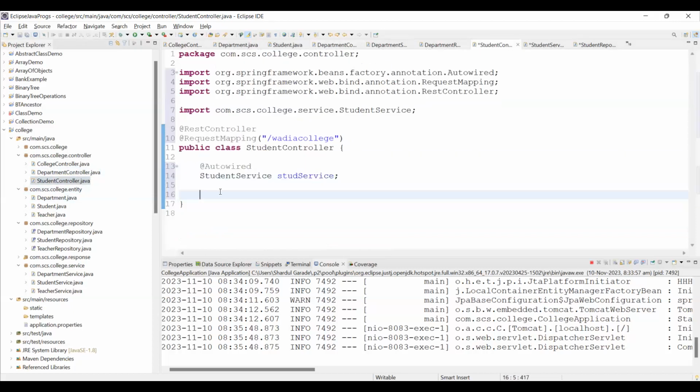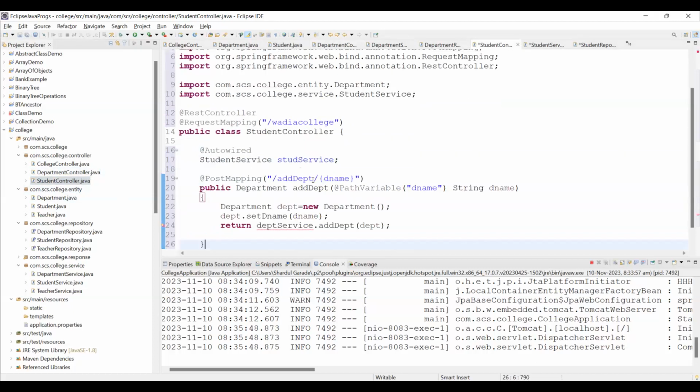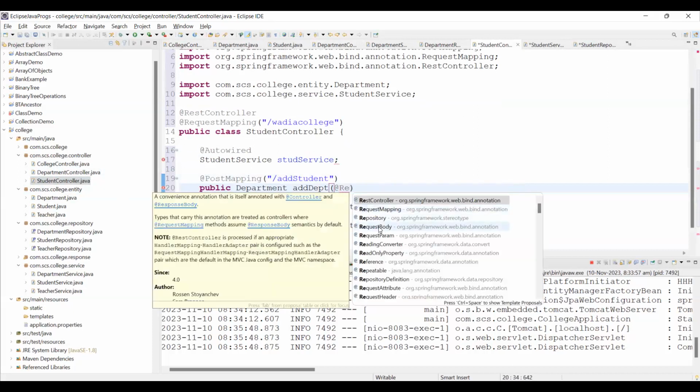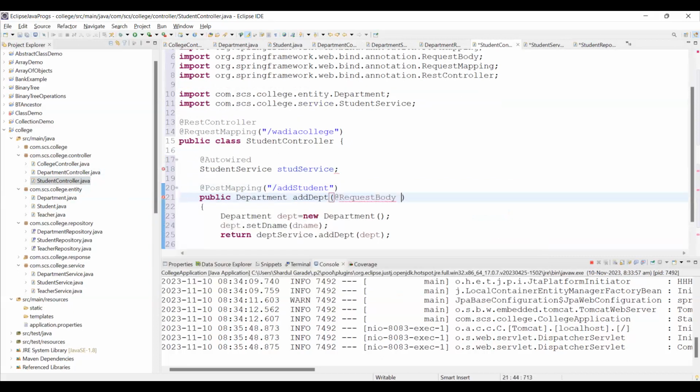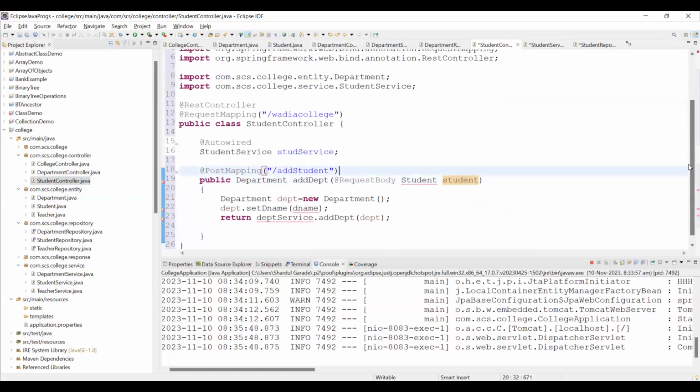controller. So now I just have to create an add student. But for this, I will be taking the request body, because I will be taking 3-4 attributes. So let's accept that by the request body, and you will get a student object. As it is a different package, import it.